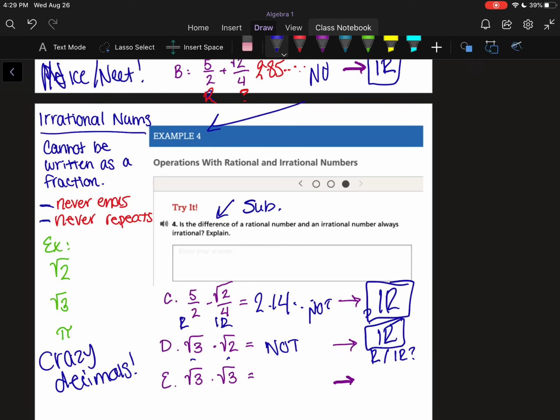What about the last one where the square roots are the same? Did you get 3? Well, 3 is a pretty nice, neat whole number. It doesn't have any crazy long decimal. 3 is rational. So pay attention to the multiplication of two irrationals. They're not necessarily always going to lead you to a rational or irrational like other things are. Rewind and watch as you need. This was 1.1.